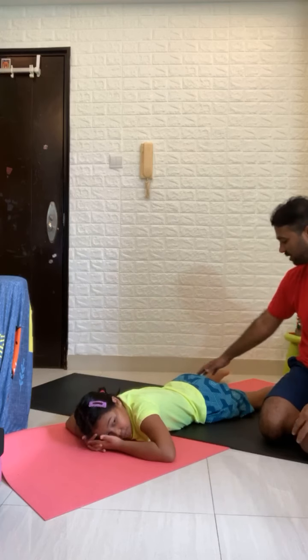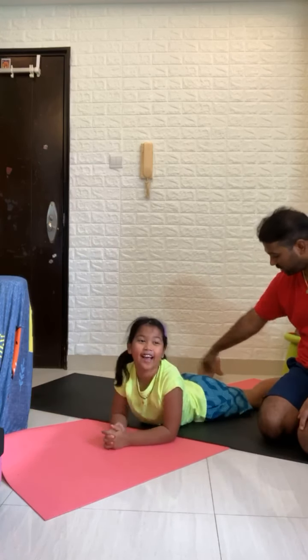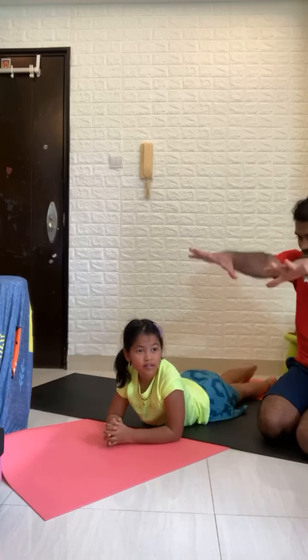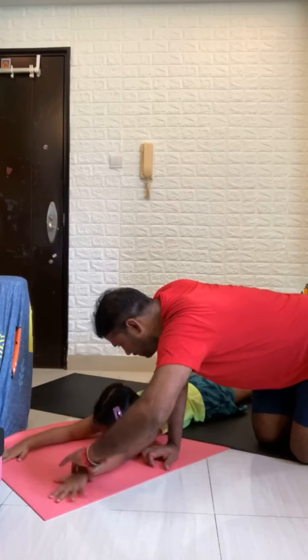So this one, the cobra, is good for the back, okay? Yeah, now the other one. Join your legs together. Stay there. Join your legs together. Stretch your hands forward, place your chin on the mat, always the hands wider.